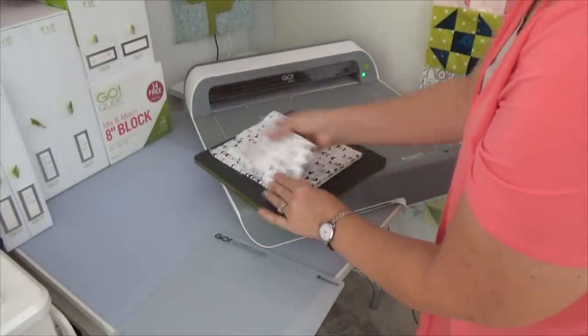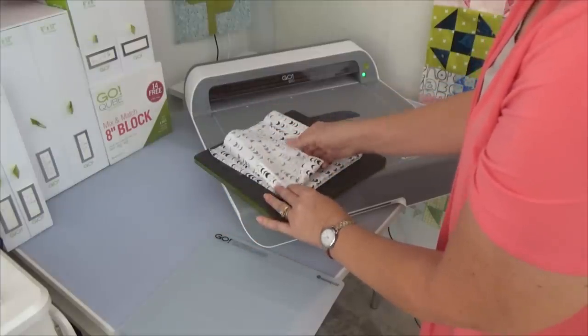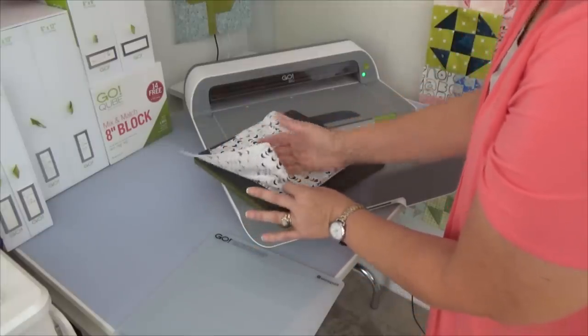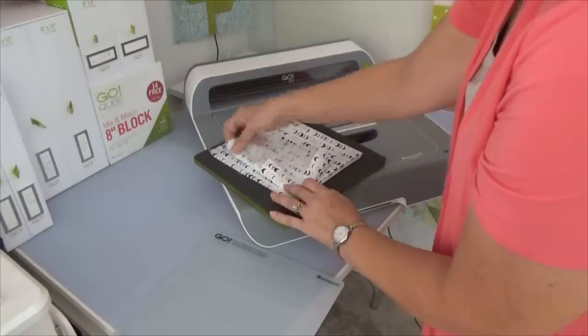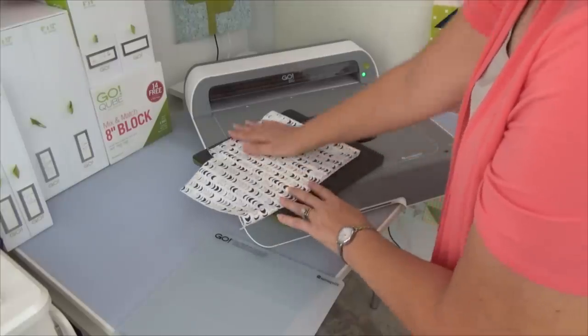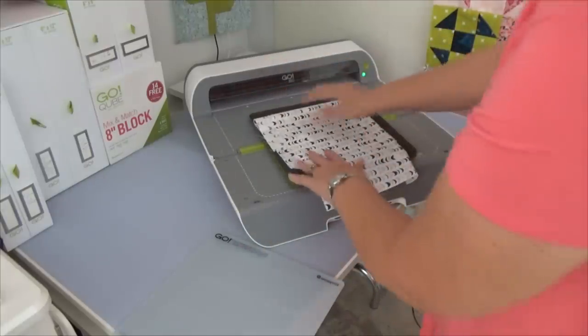And this piece here is extra. I mean, I can probably get another one out of it, but not with the folding, I don't know. I could try. Let me see. I'm going to just test it. Where's that edge? No, so that's too far in. I'm not going to be accurate. So now I can rotate it any way I want. It can go in any way I want.